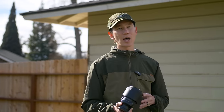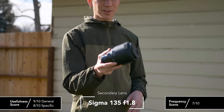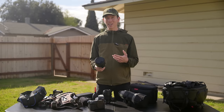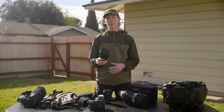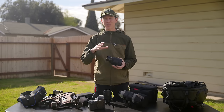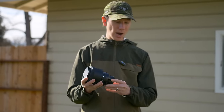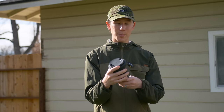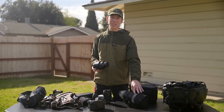Secondly, I have the Sigma 135mm f/1.8 prime, which I've been using almost as much as the 150-600 recently. The reason this prime works for me is that it's wider, so I don't miss out on storytelling context around the wildlife. What it offers is a similar focal length range but at such a shallow depth of field that it provides great subject isolation while still including scenic elements — something you don't get shooting at 150mm on the Sigma zoom at around f/5.